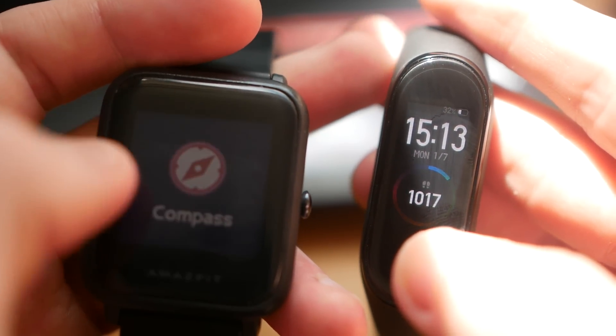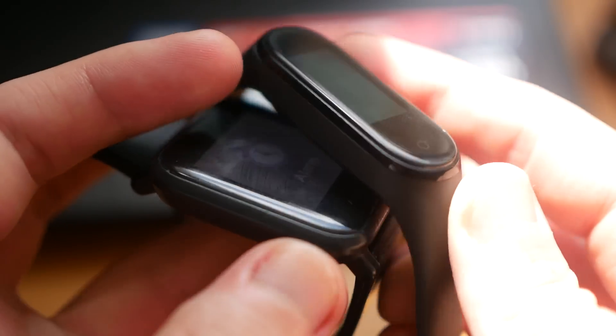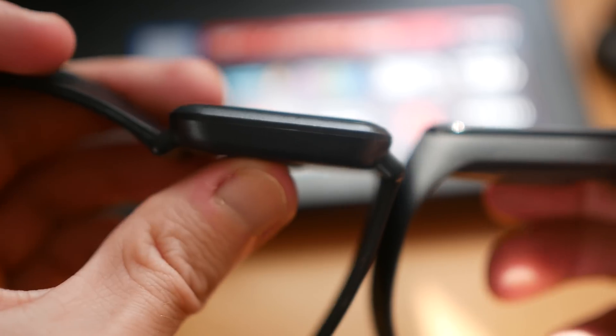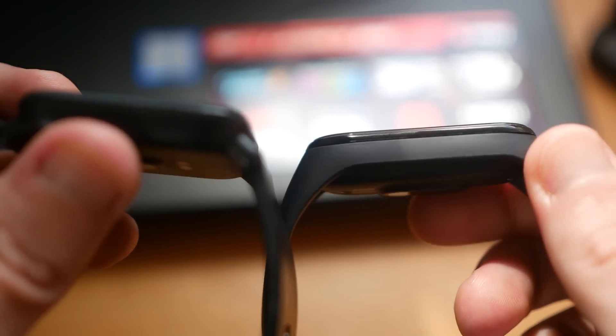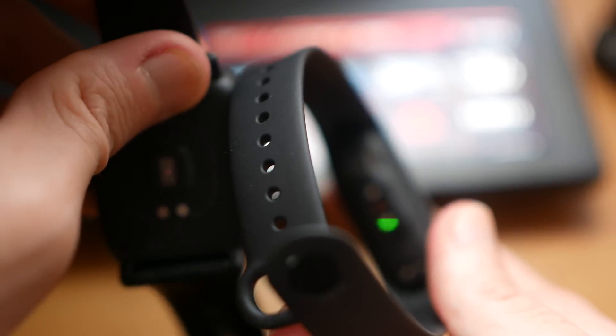If you're interested in tracking your sleep, I could recommend either of these watches because they're both super comfortable to wear. They're both very thin and fit around your wrist very comfortably. With other smartwatches I've had to remove them because it's just not comfortable to sleep in, but these two are absolutely fine. I've been tracking my sleep with both of these and it's actually quite interesting to see how well you sleep — sometimes it's not as well as you think.